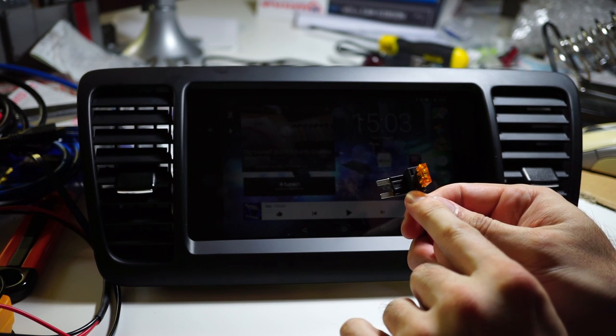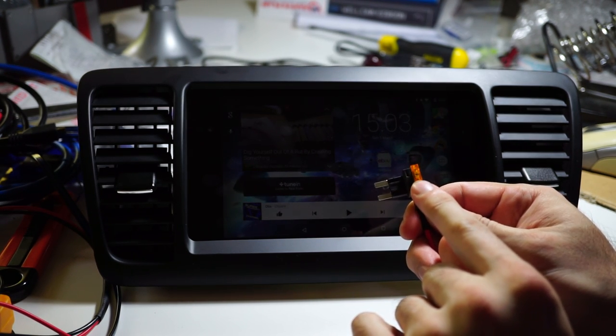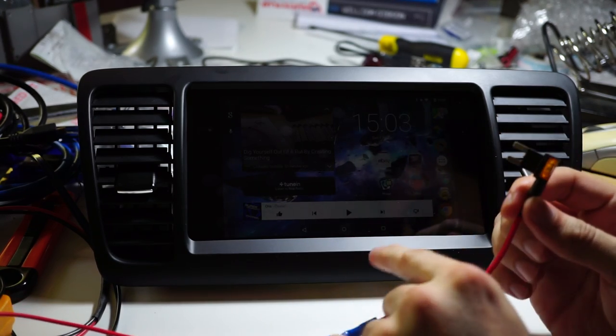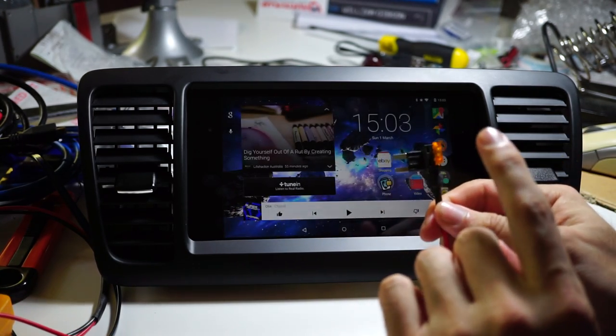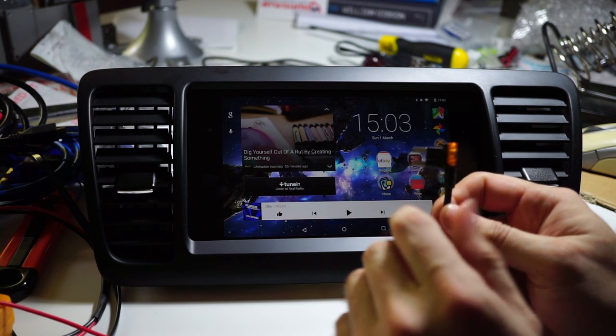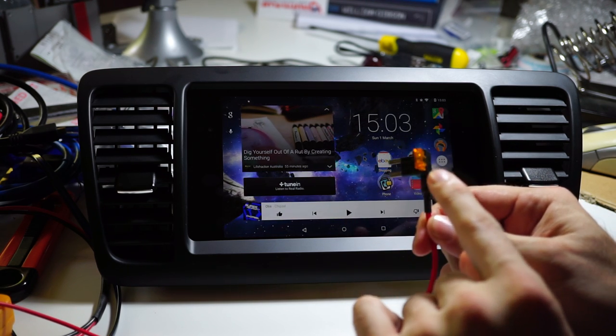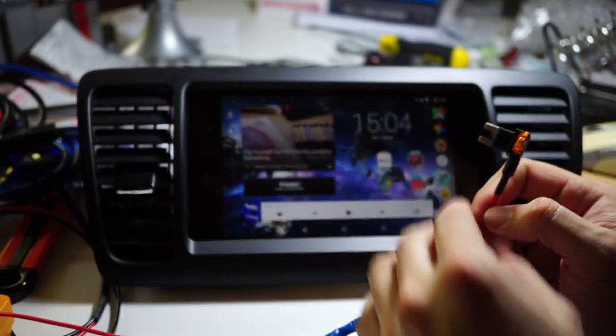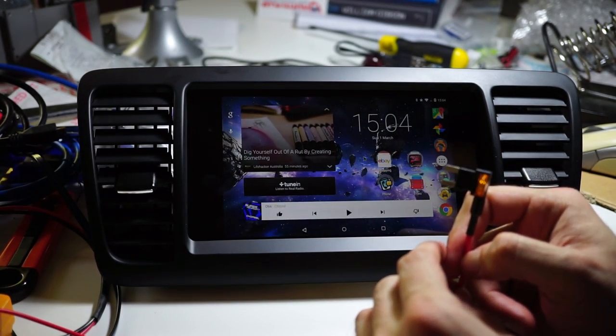So the cigarette lighter will still be supplied power, and this second fuse here, which is a 5-amp power fuse, will supply the DC power supply for the tablet. Should something go wrong with that power supply, or something starts sucking down more than 5 amps, this fuse will blow and cut power to the power supply, which in turn will cut power to the tablet.